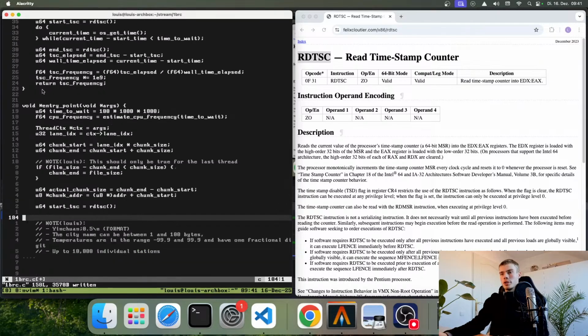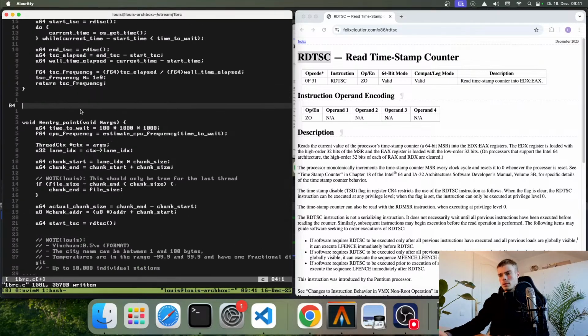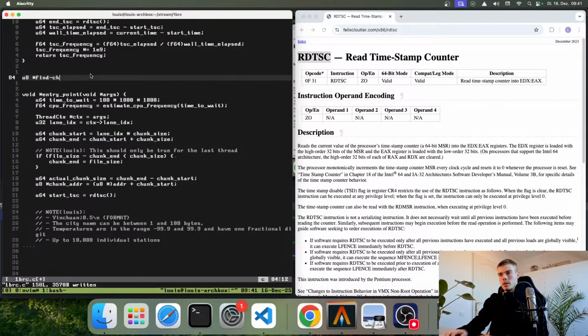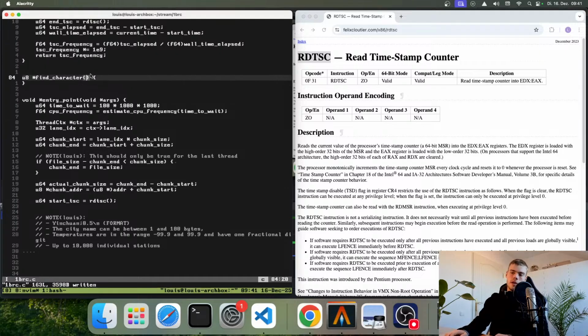We can write a function here that returns the pointer, and we can say, okay, find character, and the find character function takes in a source, or maybe this is often referred to as a haystack, and it has a length.